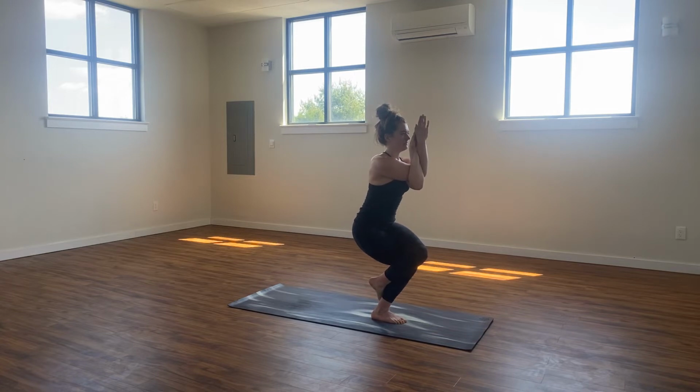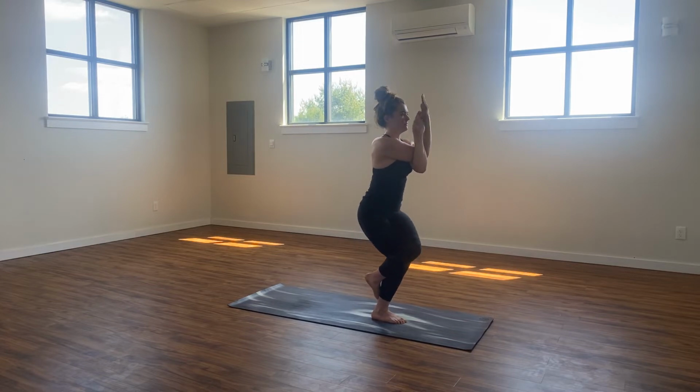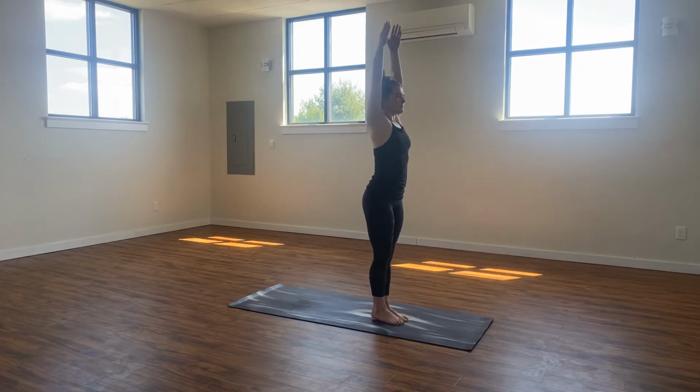Pull your belly in and up, lift the heart up, pull the elbows towards the thighs. Lower body left, right hip forward. Upper body left, left shoulder forward. Squeeze everything together, pull your belly in, drop down a little bit lower, and change. Come up, arms up, arms down.